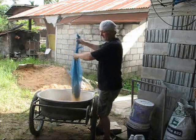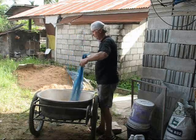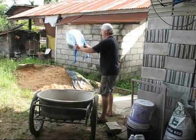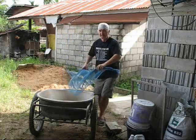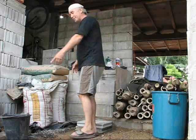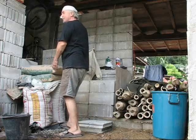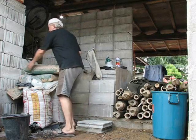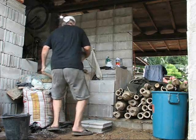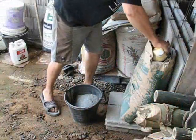And this is not good stuff to breathe. Good enough. It's my favorite part, which I don't always get right, but sneaky. I learned that from watching people. As fate would have it, I emptied the other bag. I still need a little left, so I get to move this 50 kilo bag. Not my favorite thing to do. And just a couple of scoops to top it off.